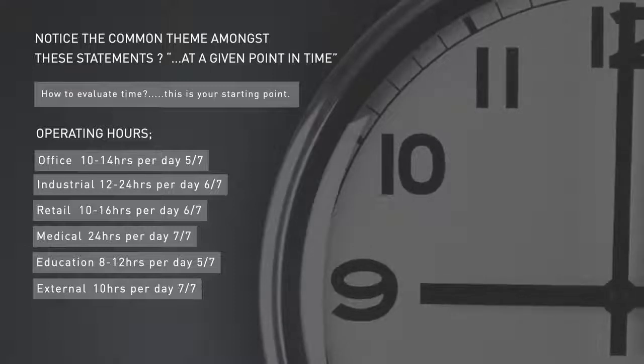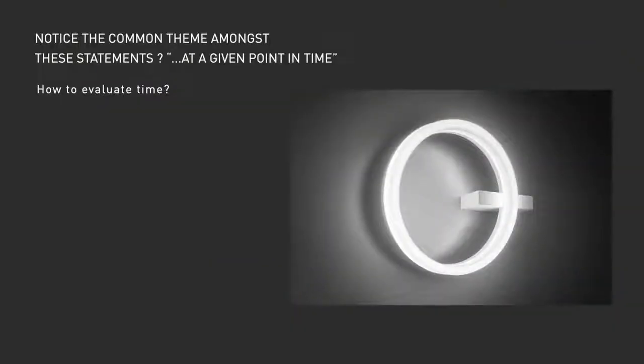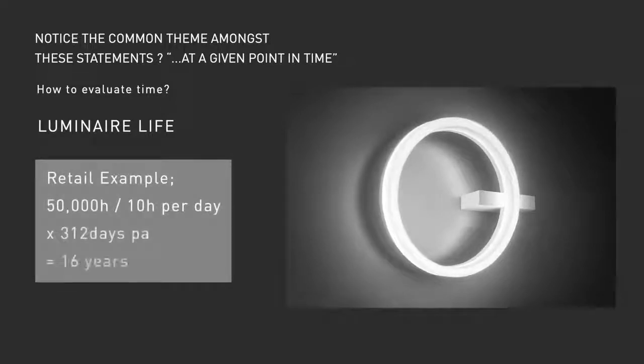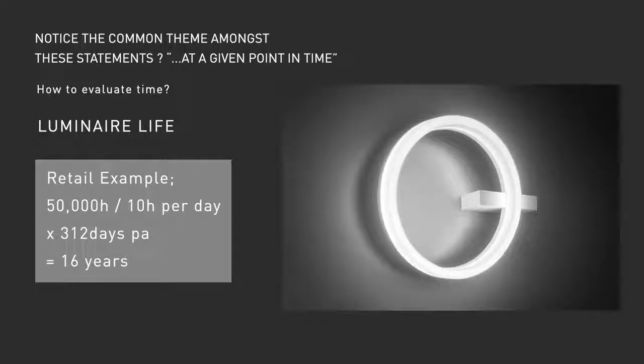Exactly. So once you've determined the operational hours, you then need to determine the project lifetime, the long-term life element. Now, this we think can come under 5 different categories. The first one being luminaire life. So for a commercial luminaire you could potentially be looking at 50,000 hours, and that tends to be a common theme for how you look at a project. This is what most people are going to consider. How much life can they get out of the luminaire?